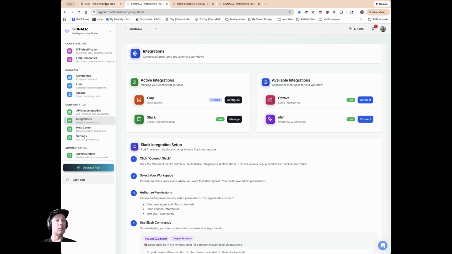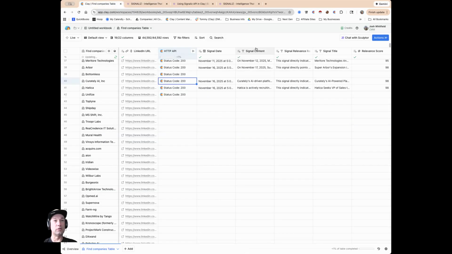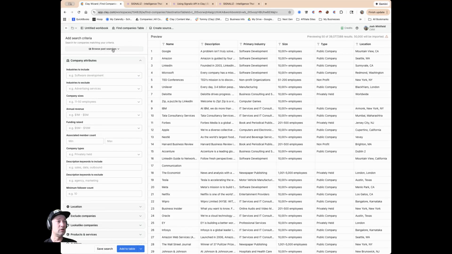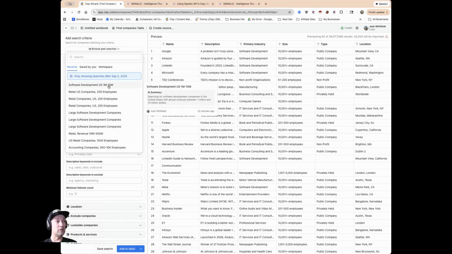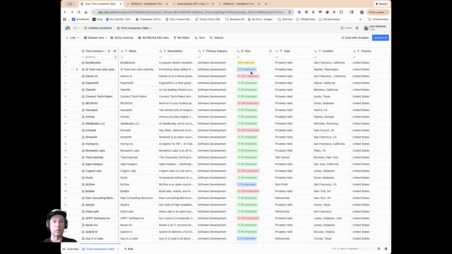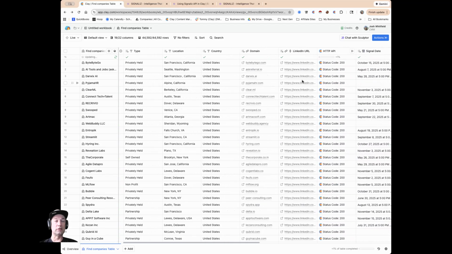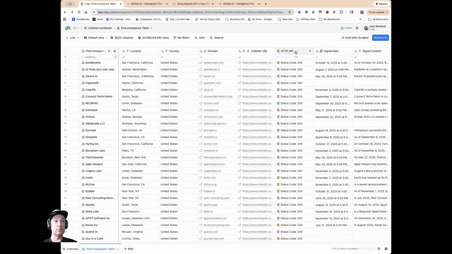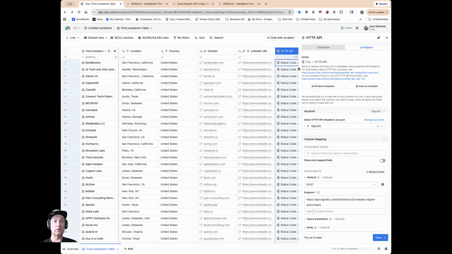So once you do that, I wanted to show you how powerful this is within Clay, right? So I've pulled in about 44,000 company records, right? That's a lot. I think I did SaaS or software searches. Let's see. Yeah, software development, US, 1 to 10 million, right? So obviously with this feature in Clay, find companies, it's pretty easy to pull in companies by any filter type. And then what we did with Signaliz is we just added the API. So I'm going to show you real quickly here what this looks like.